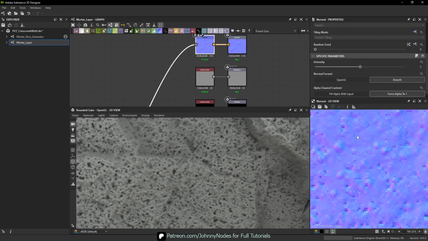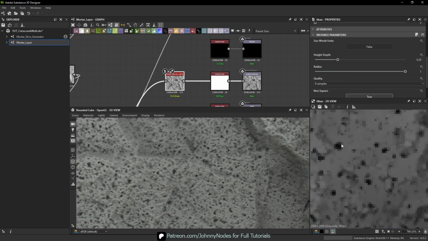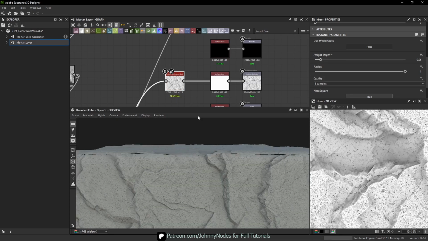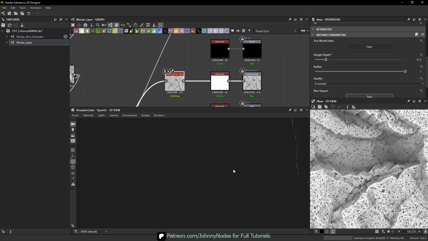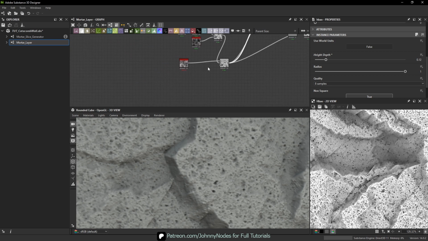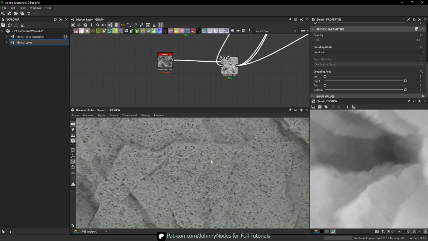It's easier to see in the norm map. They're fairly shallow, even with the norm map as weak as it is. We probably bump that up. You can always tune this down. Right now it is quite intense, so I think having that be down a bit, or honestly unplugged for now, is better. Sometimes you just got to be careful, because a lot of the time that AO, if it's strong enough, can make it seem like these cracks are much, much more significant than they really are. So this is cool and just adds kind of this uniform noise.